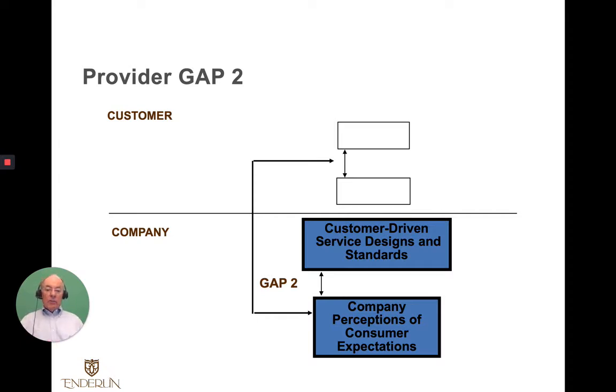Here, the customer-driven service standards are not meeting the perceptions of the customer's expectations. Okay, the company perceptions of the customer expectations, not the guest perceptions, but the company's. So we know what the customer wants, but we're not understanding it well enough in terms of the way we're designing our services. And we're going to talk about some good services in terms of companies that have done that effectively in the discussion of this particular gap.